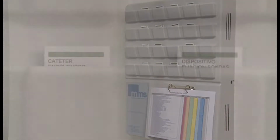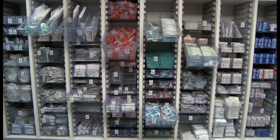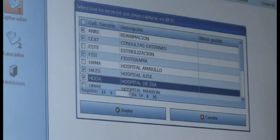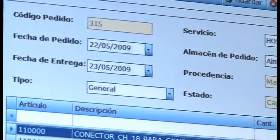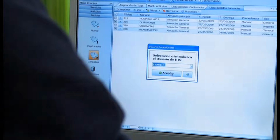The logistics staff read the order remotely, according to the frequency of replacement of the material set between the main store and the service cabinet. It may be weekly, daily, every 3 days. From the MMSlog management software installed on the computer in the main store, an order of mass reading is sent to the RFID panel. Thus, the information from the stickers placed on the panels is registered: center, cost, reference number, article, quantity, and restock. All in all, the service order.